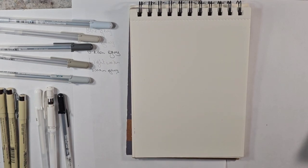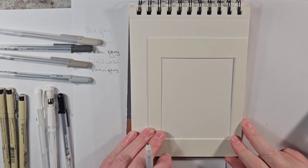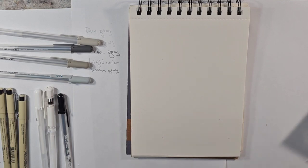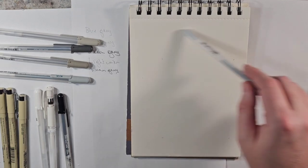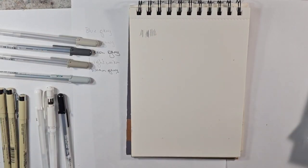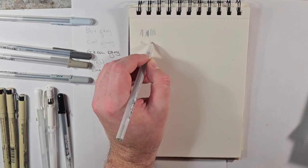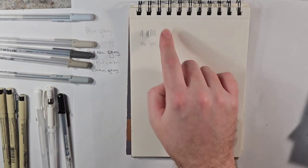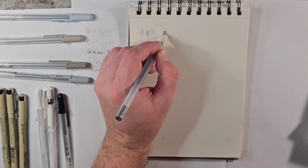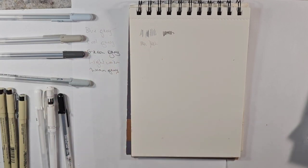Alright, I think that's all the background introduction we need. So here is — what I'll do is I'll set this mat here, and we'll focus on putting our work within that area, which lets us use this extra area to compare the colors. So this is our blue-gray. When I first drew them out, I didn't really see too much of a difference, and then it kind of hit me how different they were — that this was on the bluer side, and this is on a tanner side, even though it's a cool gray. The green-gray is pretty dark, and being green, I've been thinking of that as something that would recede.